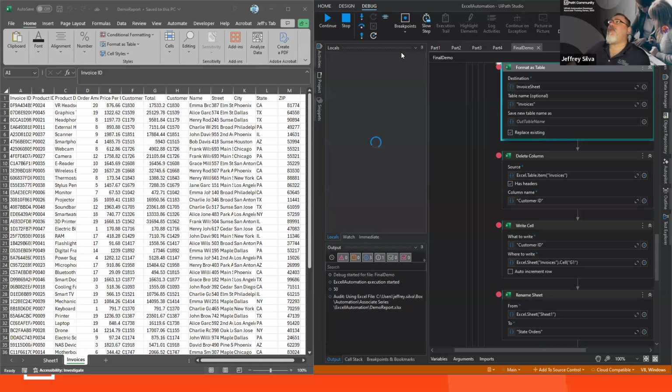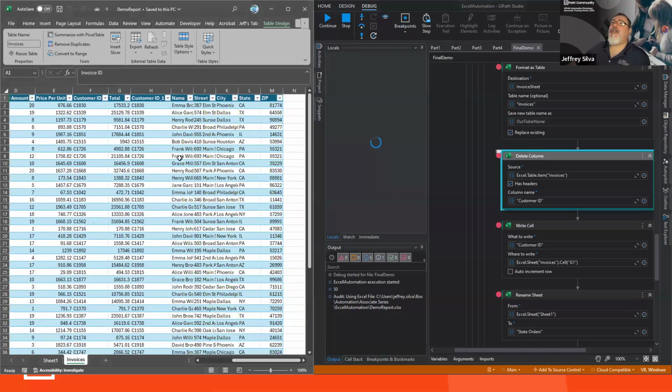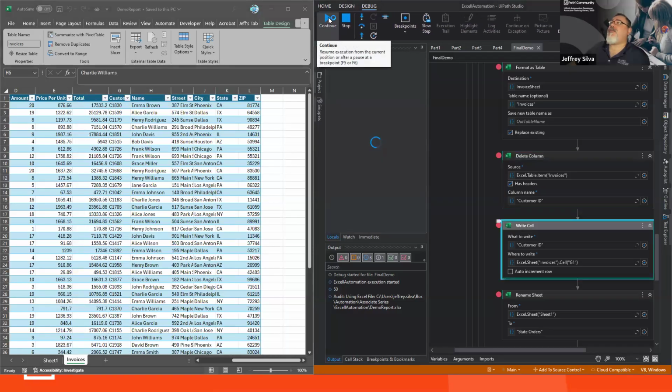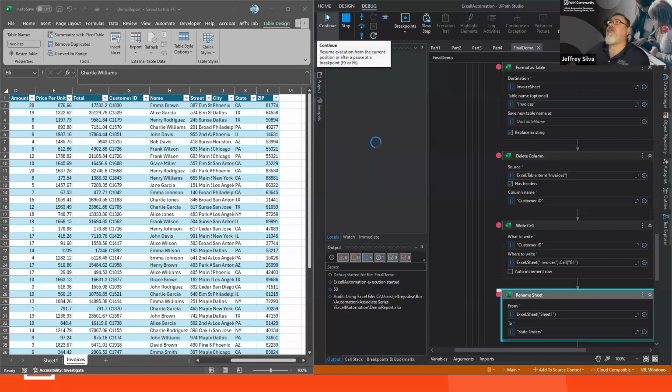Now comes the time to create and format this as a table. Voila. Very simple. You can see now that we still have our two customer ID columns, so now it's going to delete one of them. I chose to delete this one since it made more sense for customer ID to be there where the customer is on the other side. So you'll see there it goes. Now I'm going to change the header there for the customer ID to just be customer ID.